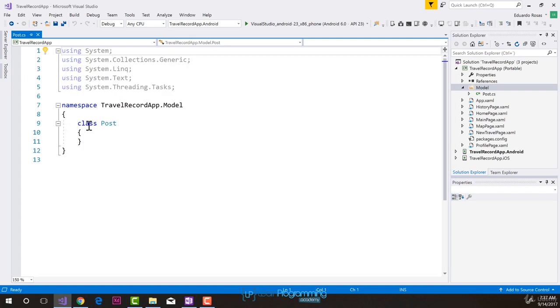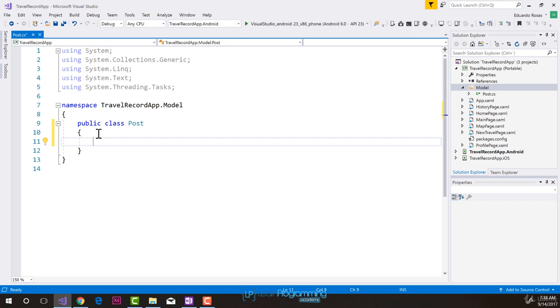And now that we have the post class, the first thing that we have to do is make this public, because remember that in C# by default, the access modifier is set to private, and we do want to use this class from outside of this namespace. So we set it to public, and the next thing that we need is to define its members. Now right now, the only thing that we need is to set some properties. Each of the properties is going to be a column inside of the table. So the table is going to be the post table, and each of the properties inside of this class is going to be one column inside of the table.